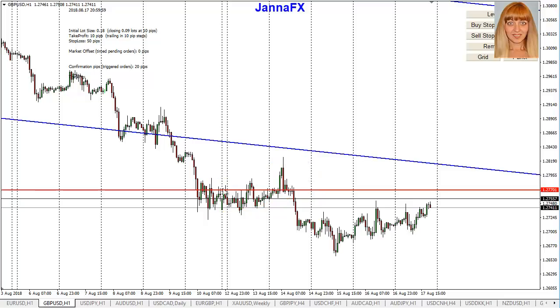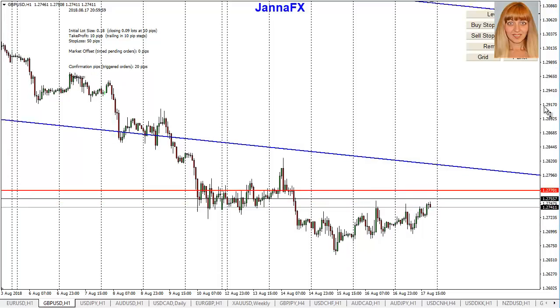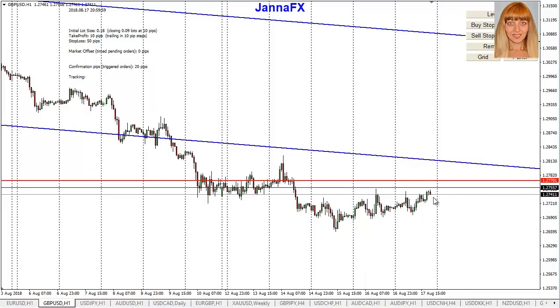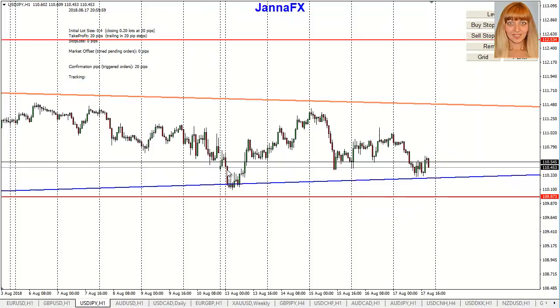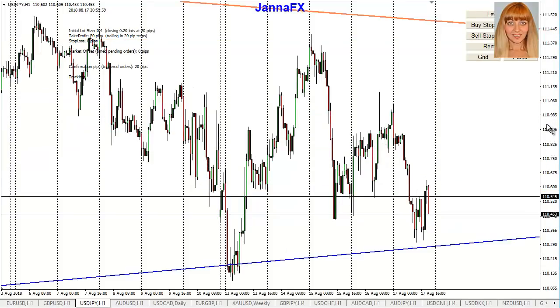So I'm just removing that, and I'm just giving you examples so you know what I'm talking about and what kind of system I'm using. And with this, I already explained what to look for, and now we are going to dollar yen. And so for me, for example, dollar yen would be no trades.